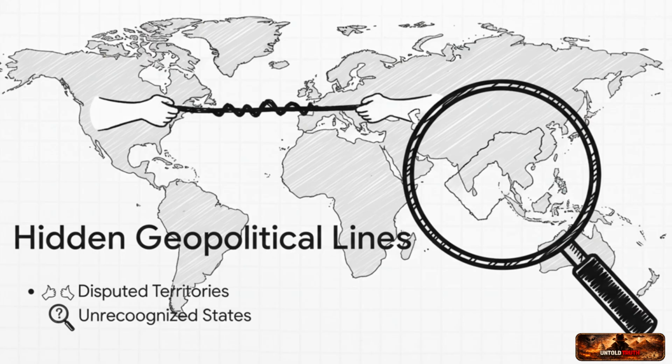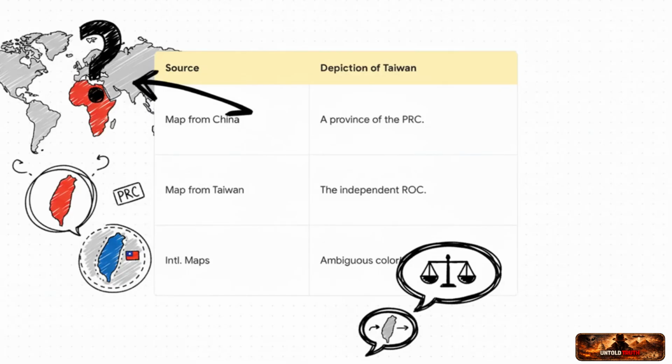The map shows you a simple, clean line, but the reality on the ground is one of constant conflict. And even worse, it completely erases places like Somaliland, which operate as fully functioning states but are just invisible to the official map of the world. Every map is a political statement.